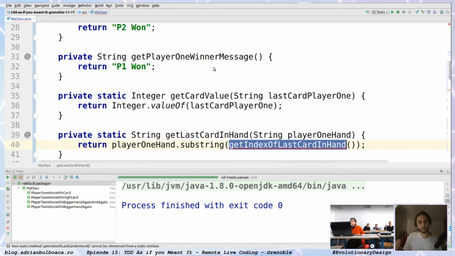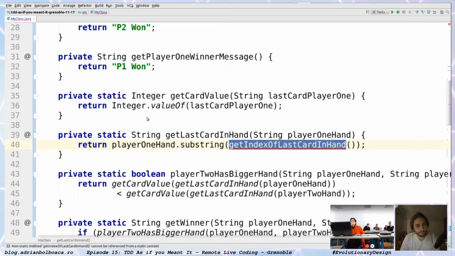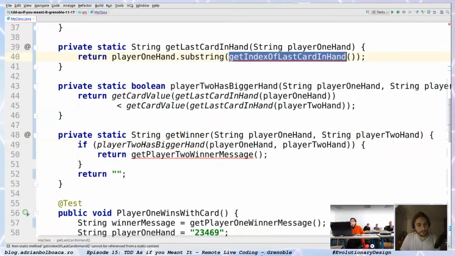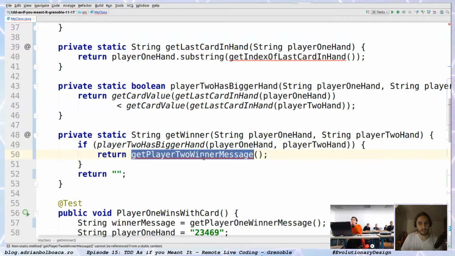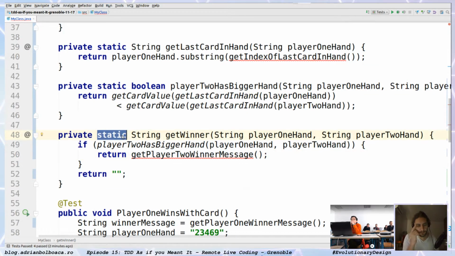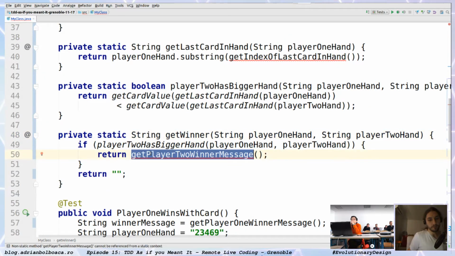That shows already the degree of dependency injection I need to do, because this shows me that when I want to compute the winner, I need to inject the messages. I made this static, I try to make it a pure function, but it's not a pure function. It needs something from the outside.